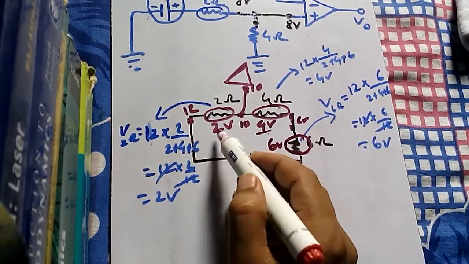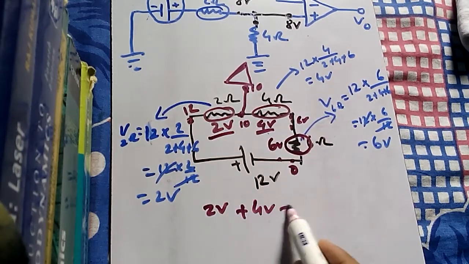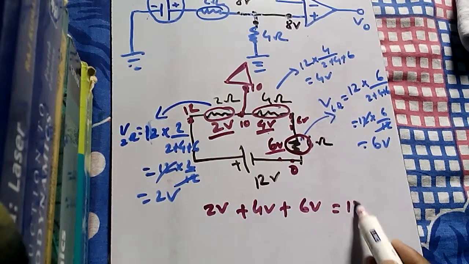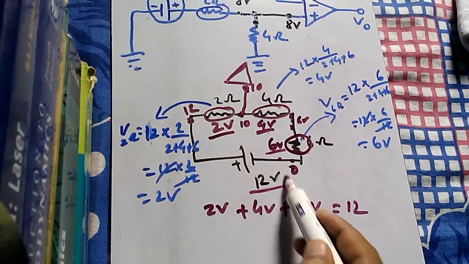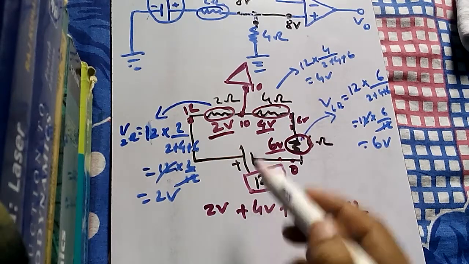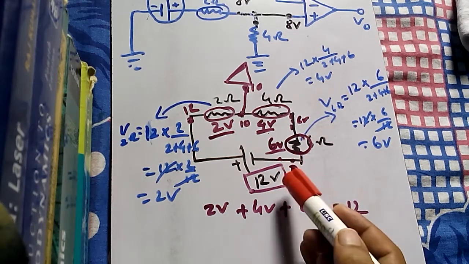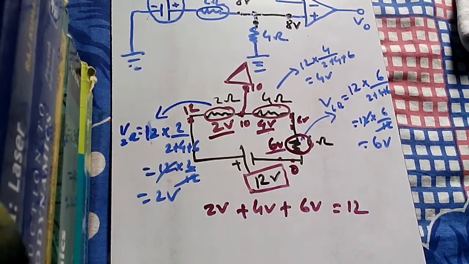Now again you see the voltage drop is 2 volt, here the voltage drop is 4 volt, and here 6 volt. If we add, all they add to make 12. Again our complete voltage that we provided dropped across all the resistors. That means it doesn't matter whether you use 2 resistors or 3 resistors or 4 resistors, the voltage that you provide must drop completely. Finally it will become 0.